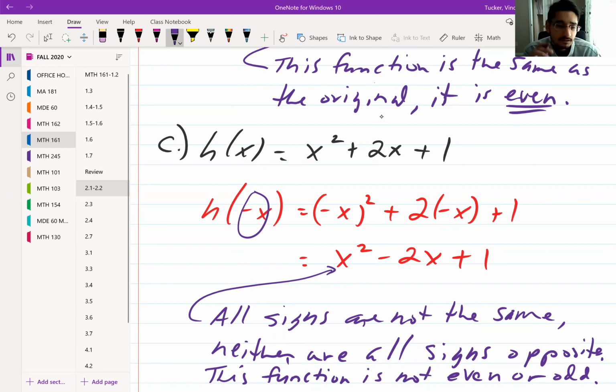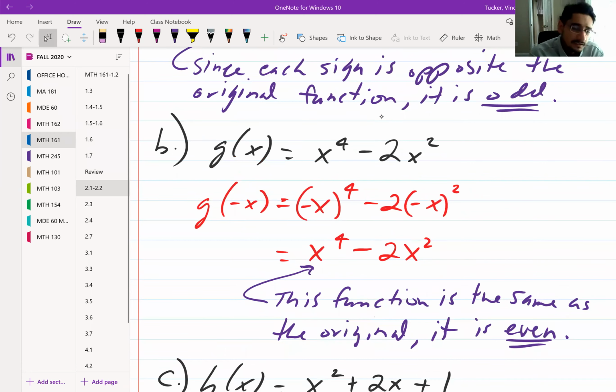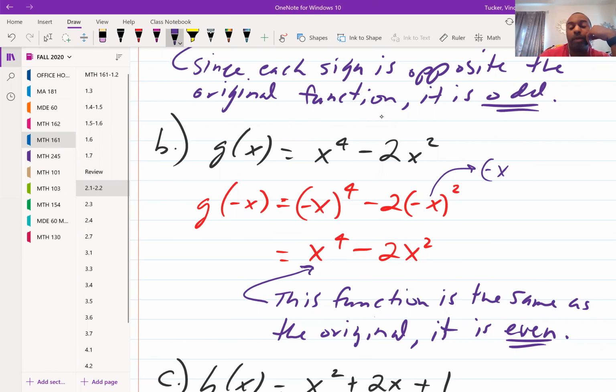And then can you scroll up just a little bit to the second problem? I just have another question. In here, when it's negative 2 times negative x squared, when you squared that, why didn't that square disappear when it's like negative 2x squared? It's still there. Right. So this is negative x times negative x, which now negative times negative is positive. But then you got positive x times positive x, which is x squared. Oh, okay, I see.